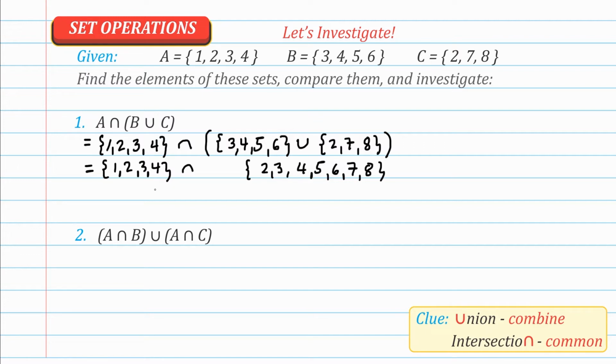It's now time to get their intersection. So what's the clue na nga pag intersection? Intersection means common. So let's get the common elements of these 2 sets. Now looking at our sets, may common nga ba? 1, nako walang 1 doon. 2, okay, may 2 doon. Lista natin. We have 2. How about 3? Meron din. We have 3. And then, check natin, may 4 din ba? Yes. So these are the only common elements of these two sets. Therefore, we have these as the elements of A intersection with the group B union with C.